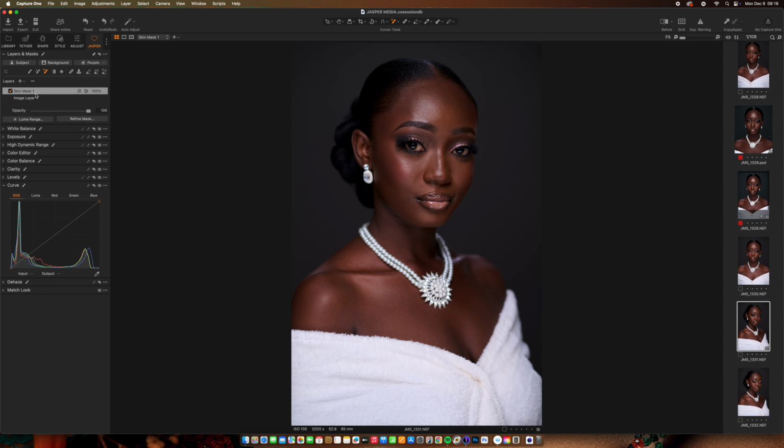How do you see that it has been masked or not? When you press M on your keyboard, the mask will show. Now you see it has masked the face and left the lip, the eye, the eyebrows, and the hair. Because we didn't select those parts, it has avoided all of that.